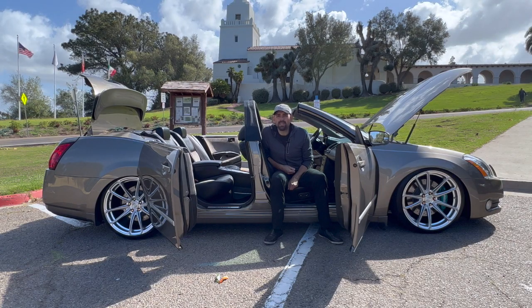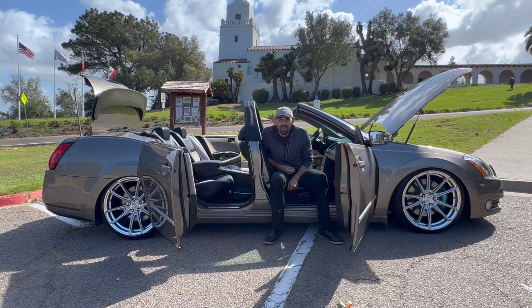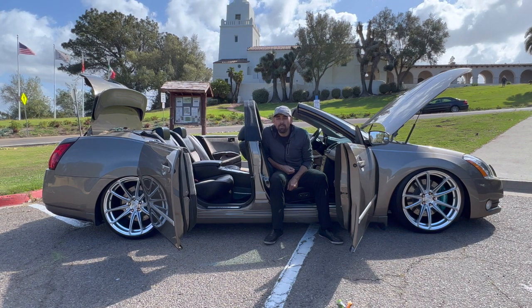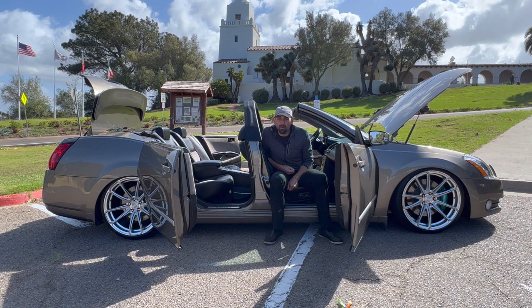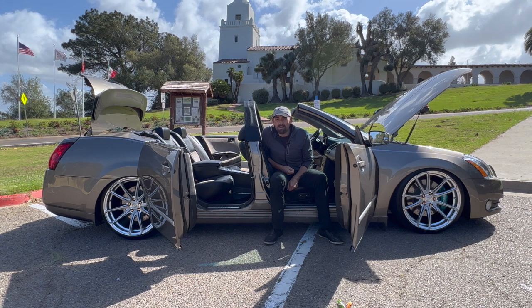Let's talk a little Maxima history. Back in the early 80s, the Maxima came out badged as a Datsun Maxima — it had a wagon, there was a diesel. It came out at a time where Japanese cars were really starting to hit the market. Right around the mid-80s, when it was the Nissan Maxima, that boxy style was a hit. The 87 Maxima SE — if you had that with a 5-speed, black-on-black, you were the guy. Everybody wanted that car. If you had a Maxima, you were doing something right.